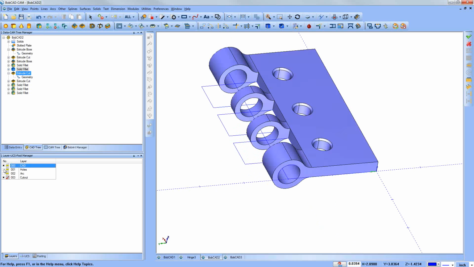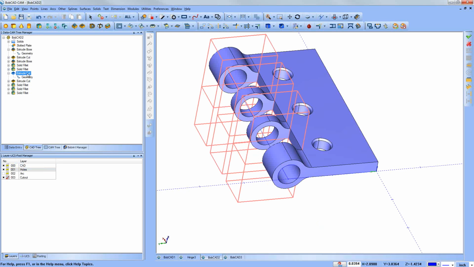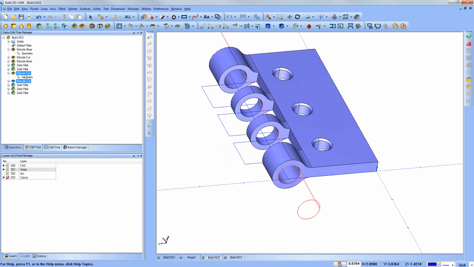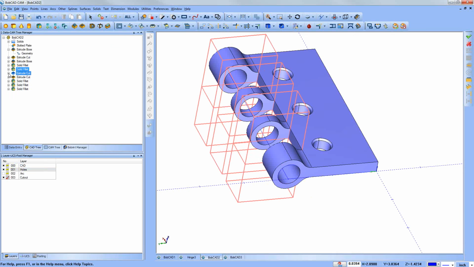After that, I went up to where that extrude cut resided in my CAD tree, right clicked on geometry and clicked reselect. Or I can remove it first to ensure I'm getting something completely different, and then associate itself with that geometry and rebuild that model. So that's how I got the cut to go deeper into this flange of this hinge. Hope that answers that question.